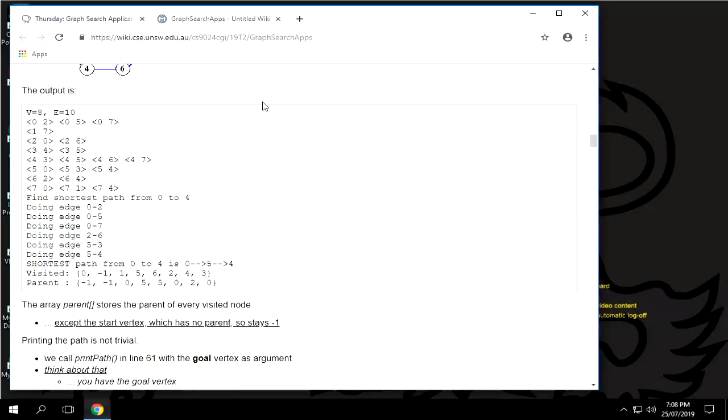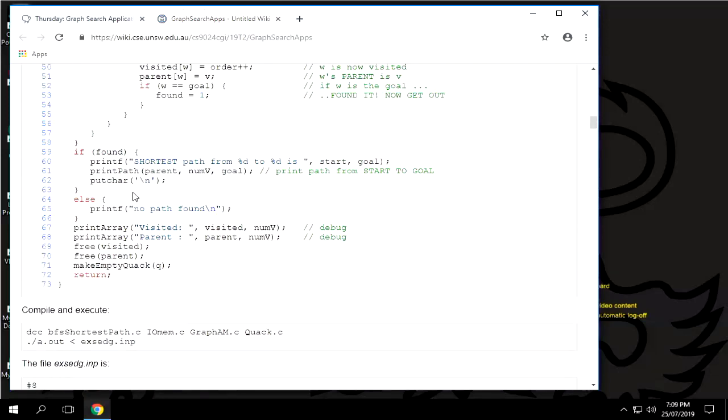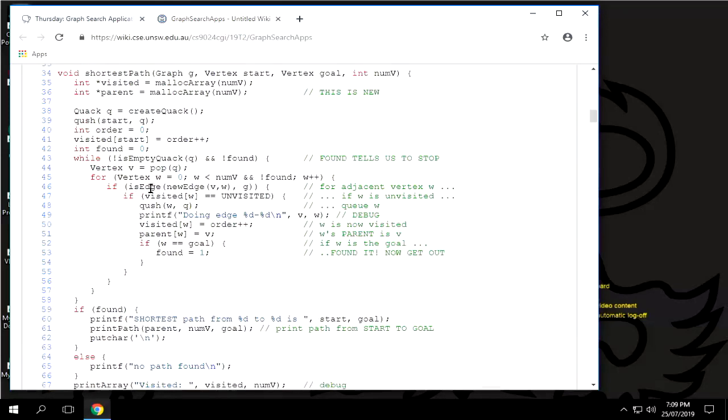So there may be different paths which all equal that. There may be many paths which will all be equally long. But there'll be nothing shorter, just by being breadth first. It is nothing more really than a slightly modified BFS queue. The modification again is in the queuing, and the popping is exactly the same as before. The modification is in finding the goal and recording the parent. See, those lines there, really 51, 52, 53, 54. They make it shortest path.